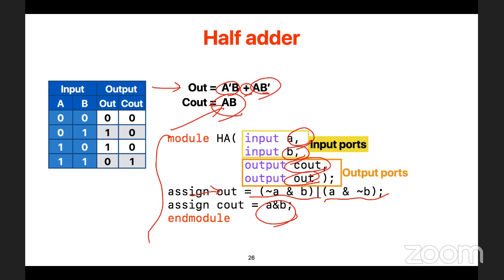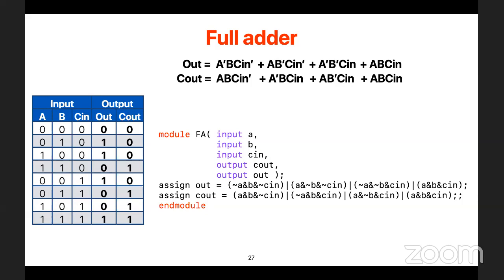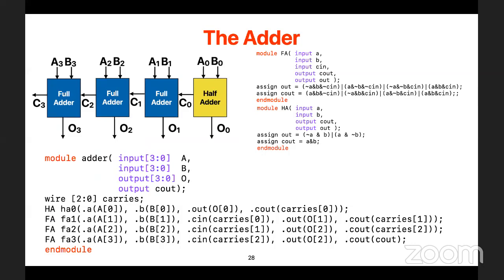And for a full adder, here is the truth table converted to functions like that. The difference between the full adder and the half adder is that the full adder has an additional input called Cin. Because of the Cin, the truth table and the function look like this. So if I want to build a 4-bit adder, we need three full adders like this and one half adder like this. The half adder puts its C out as an input of the next adder, and each full adder chains on like this. That's why it's called a ripple carry adder, right?